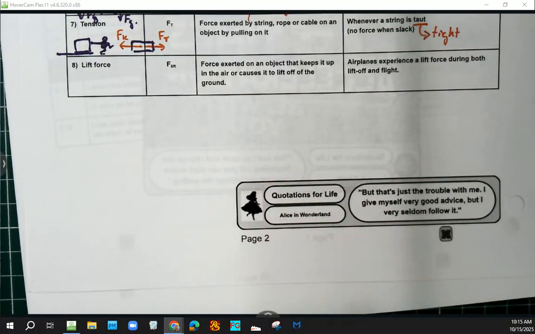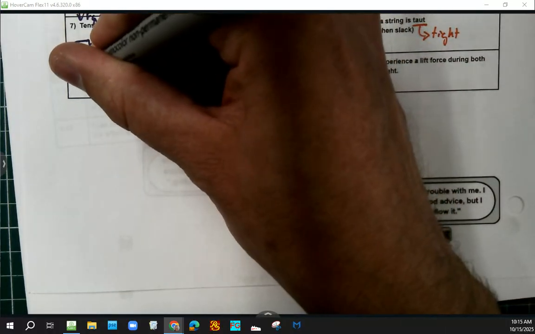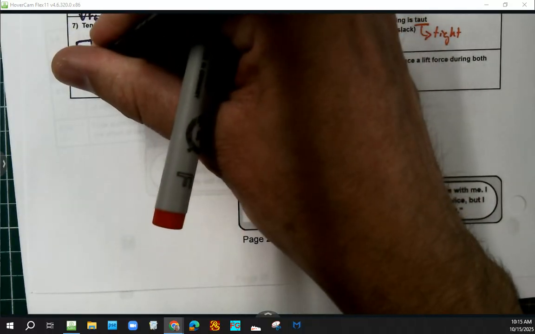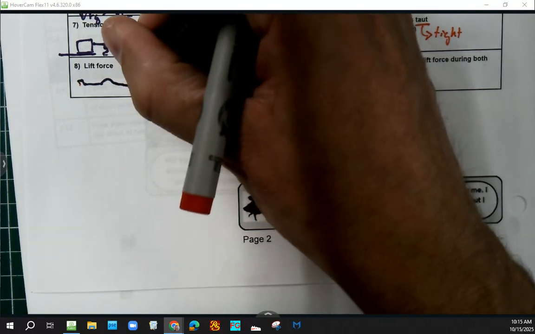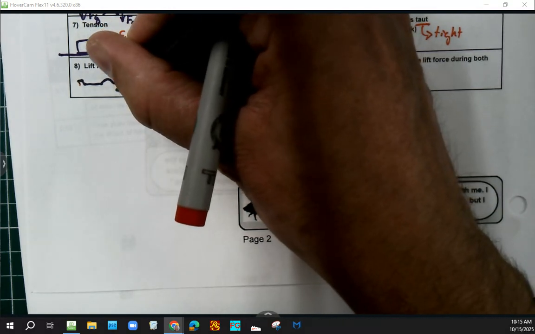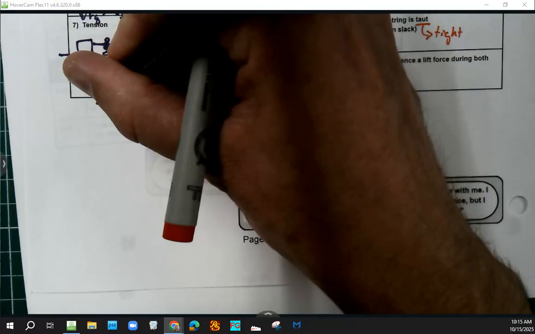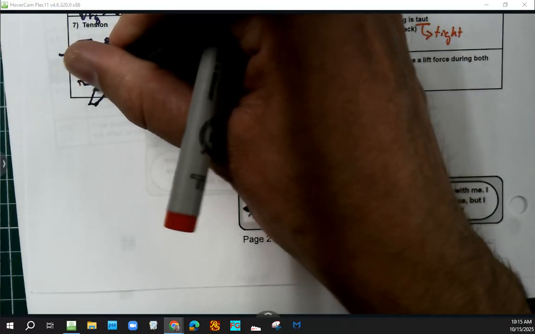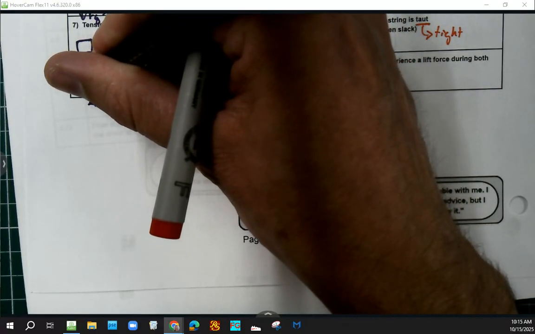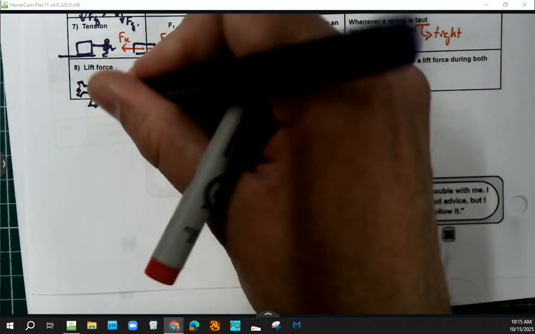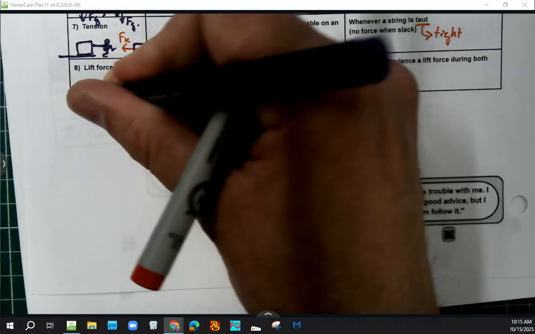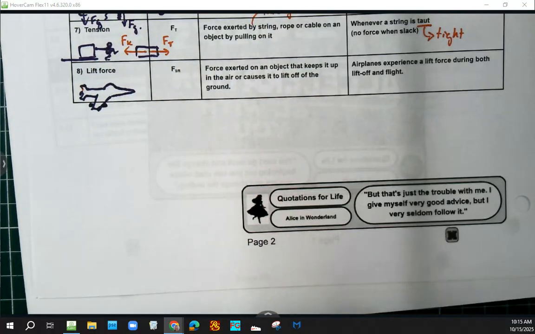Lift force. Lift force is something where maybe I want to start off with another illustration. And I think I'm going to choose something really simple to draw. Make it a nice, simple airplane. Single-seater airplane. Okay. Take art. I love art. Stick people, airplanes. That's my bag. All right.